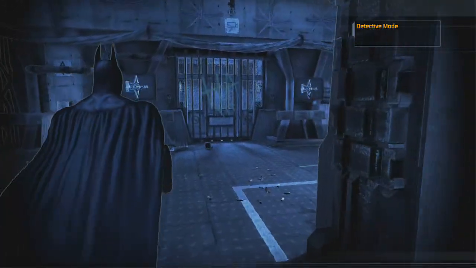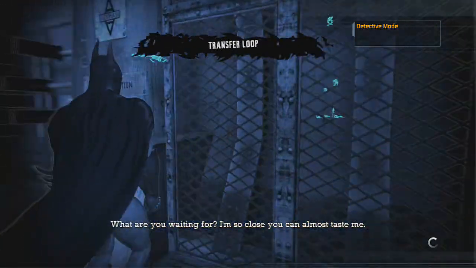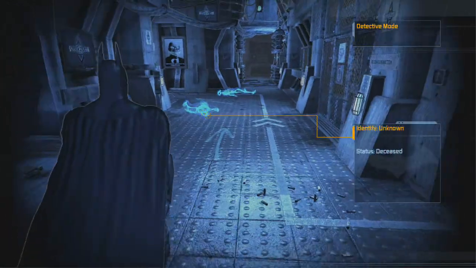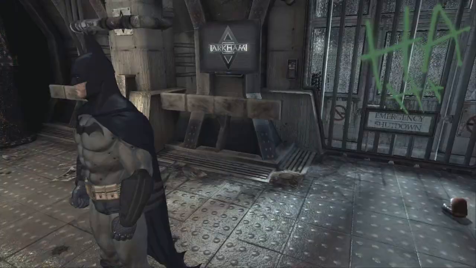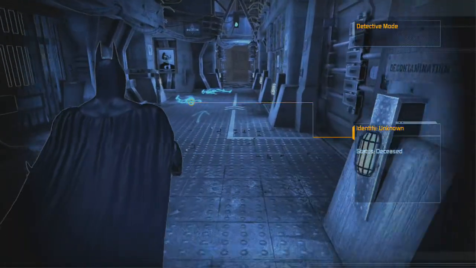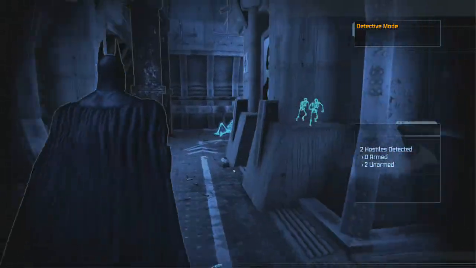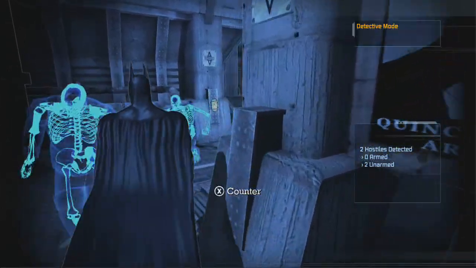A lot of HUD elements in this game, but you know. What are you waiting for? I'm so close, you can almost taste me. And I mean, yeah, like most people, I wander around in detective mode because the frame rate's higher. I guess you strip all the textures off the geometry so the game just looks cleaner, and the frame rate's usually higher. Hey, dude.